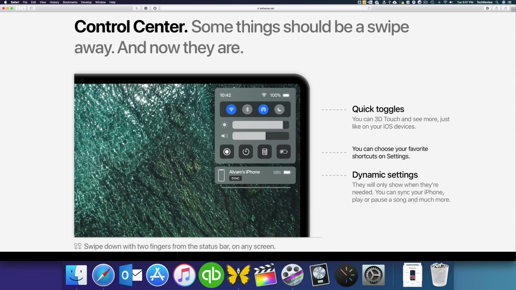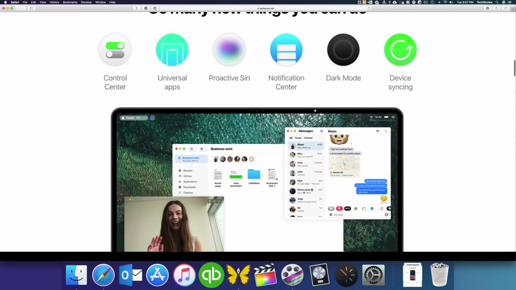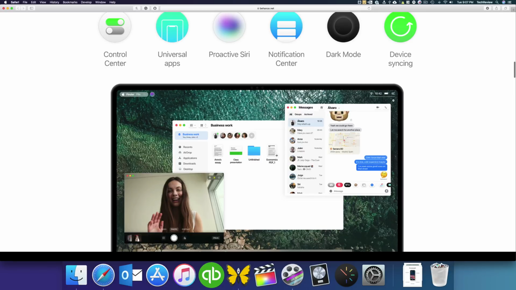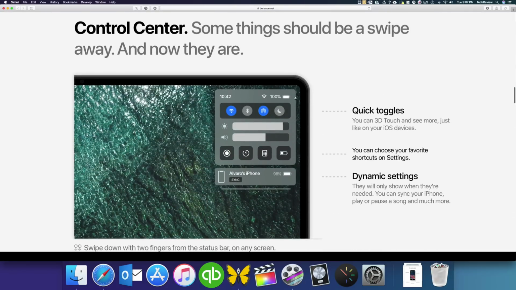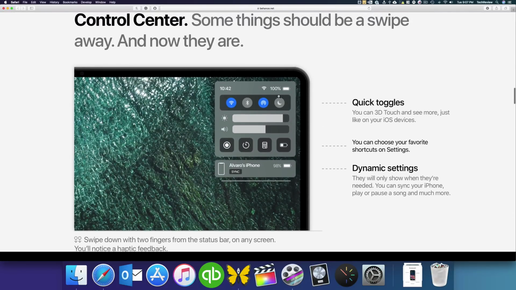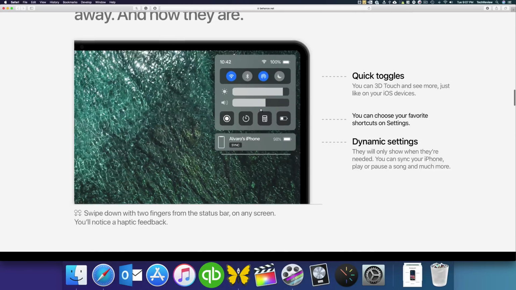Timers, calculator, and then battery status, which would of course be useful for the MacBook and MacBook Pro lineup. So we also have the device management here, which we'll go down and talk about in just a second. But this looks very fresh, very clean, and obviously it has the same style iOS bar here. So maybe we'll see that in macOS, where you can pull that down, swipe down on it or something like that, and see a new redesigned Control Center.